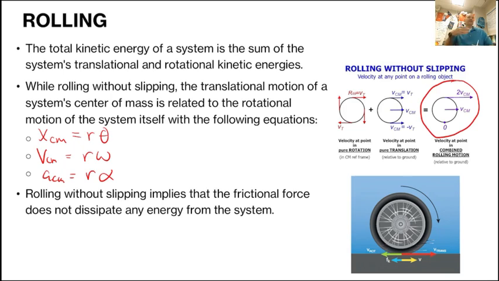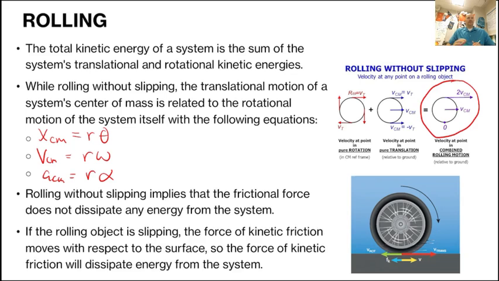What you actually see is that at the point of contact with the ground, the object is not moving, but the center of mass, which would be the center of the wheel, is moving, and the top is actually going 2 times that speed. It comes from the combination of the rotation and the translation, what they call pure rotation and pure translation.